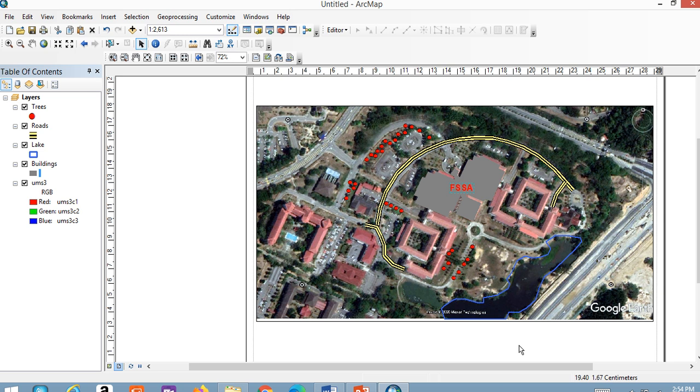So today that's all for heads-up digitizing. It's simple, it's easy, but sometimes we do make mistakes. Don't worry, repeat it again. It's not that difficult. Digitizing is not difficult, and you can always redo it. So all the best. Good luck for Prac number 4 before we continue with Prac number 5.